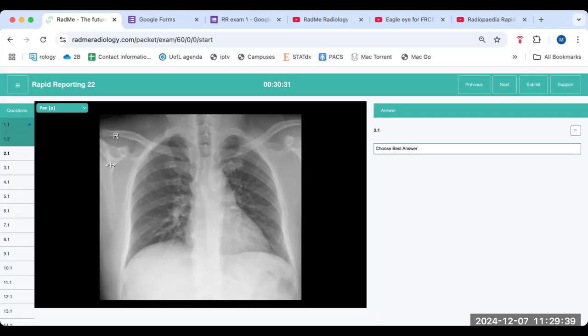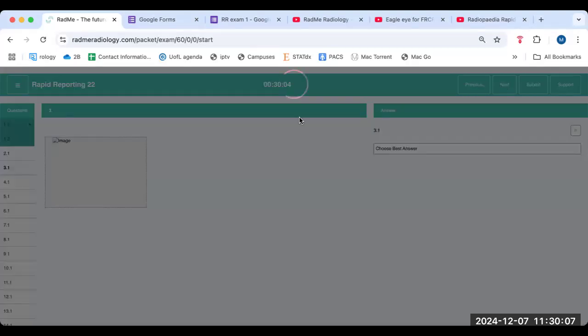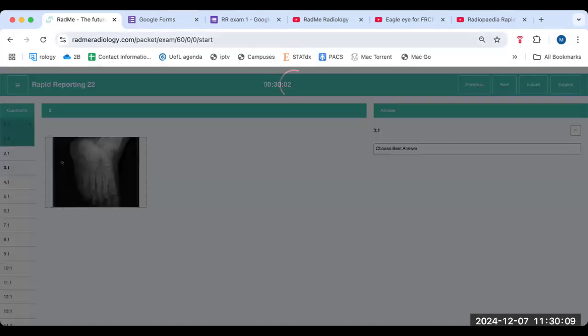And then after finishing the bones, I move to the lungs. See the lungs, make sure that you check the apices for pneumothoraces, the retrocardiac area, and the free air. You have three free airs: pneumomediastinum, pneumothorax, pneumoperitoneum. Always check for them. Double check for the free air because it is usually subtle. This one is normal, so I will keep it blank and I will give it another try in the second run.